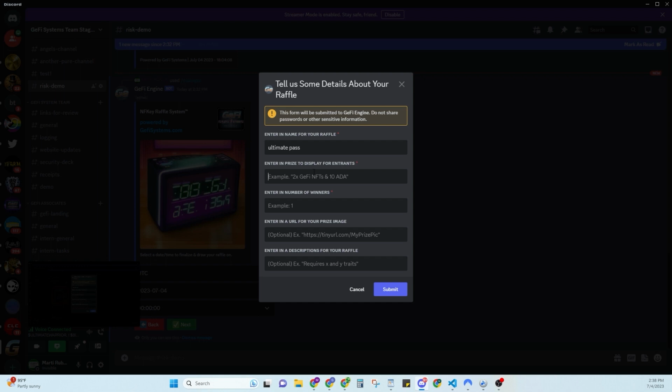We're going to enter a prize. We're also going to enter a number of winners. You can have more than one winner qualify in the final announcement, but for this, we'll just have one. If we want to display an image for our prize, we could enter it here. We could also enter a description for our raffle here. I'm going to skip those now, just to show you what the default looks like should you not choose those options.